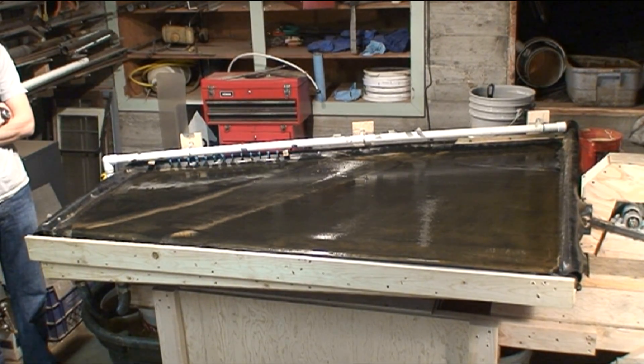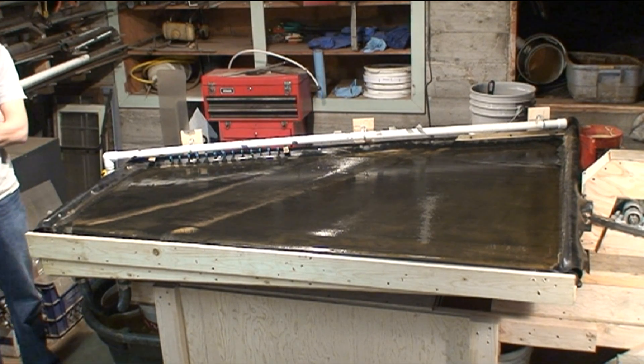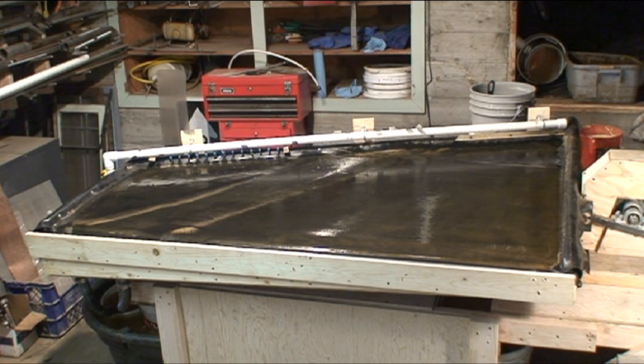We've built a shaker table for processing pulverized hard wrought quartz ore. Our quartz has a significant percentage of heavy concentrates in the form of sulfides and tellurides, in the neighborhood of 5 to 10 percent. Once we grind up the ore, we're going to run it across the table. The primary goal is to separate the blondes — the 95 percent quartz light material — from the heavier concentrates, run those into a separate bucket, and ship those to the refiner. A secondary goal is to get as much free gold out of the pulp as we can, so we get gold in the vial and don't have to send it to the refiner, wait for the money, and pay the commission.